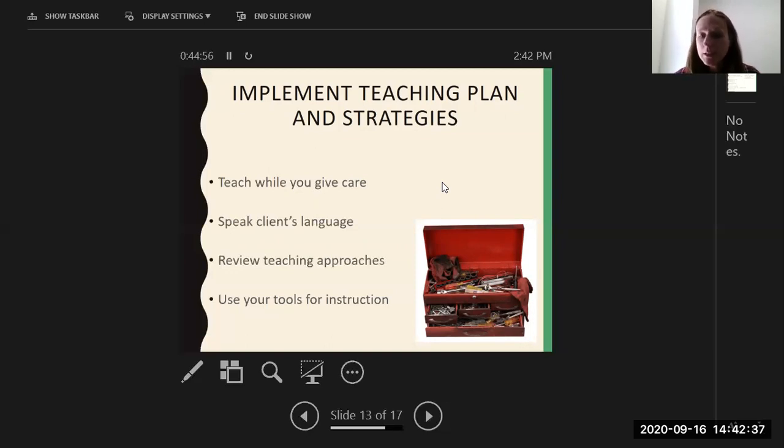If you use the dressing supplies in the hospital that they're going to use at home, or at least something that looks the same, the package says the same thing, or it's the same shape, use some of that same material that they're going to use at home while they're in the hospital. It really helps to decrease some of their anxiety going home, and it helps them understand better. So use those different tools.